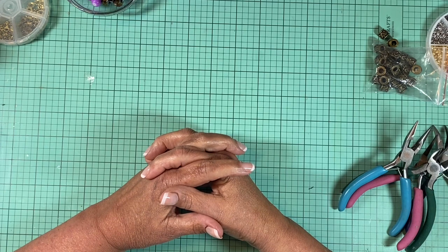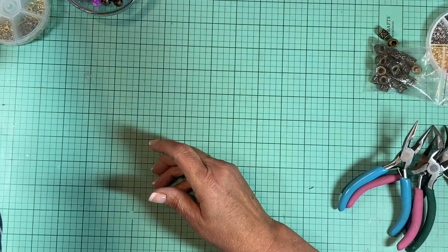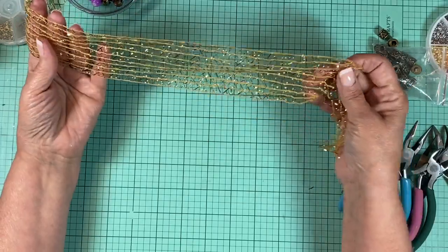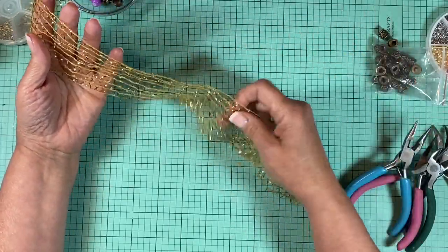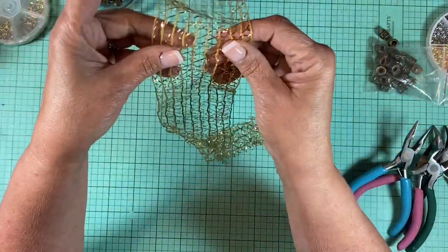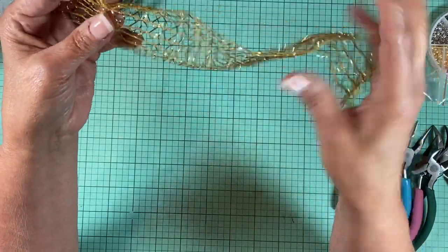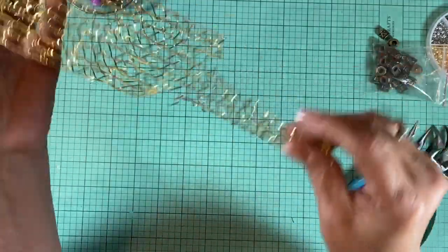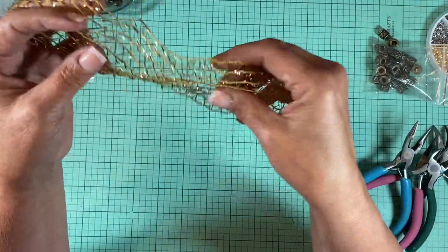Okay, and then also I use something that is very easy to find, but you may not be able to find it right now. This is a ribbon that you get at the dollar store, and it's $1 for a spool of, I think, 9 yards, and it's this netting stuff. I bought this last year, and I'm telling you, I love this stuff for a lot of different reasons. I use it for so many different things, but we're going to use this today as part of the decorative element on there.